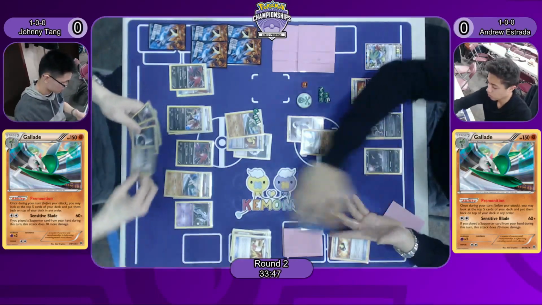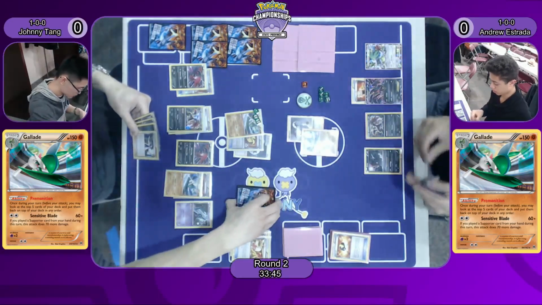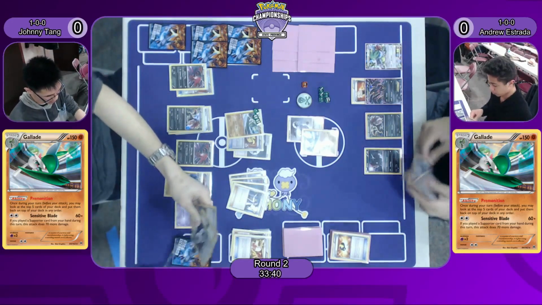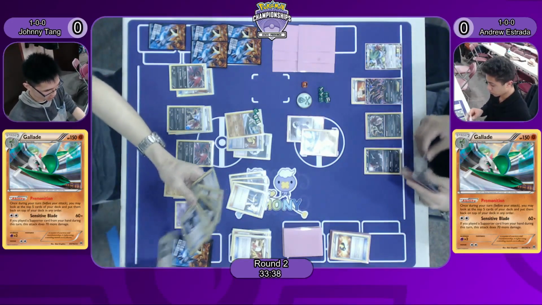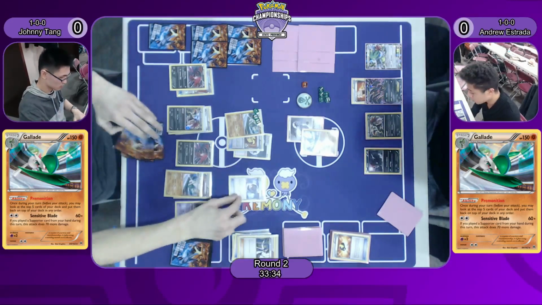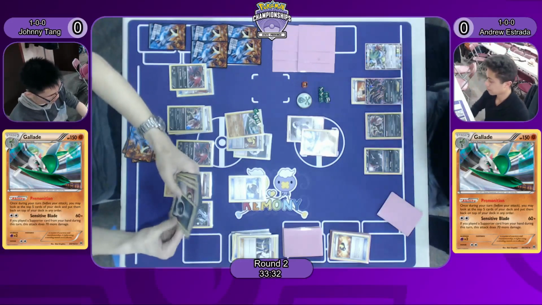But it'll also put Andrew in a position that he will be able to use a Yveltal to Oblivion Wing for the knockout, allowing him to attach energy to his bench. So this is still very close of anybody's game here.